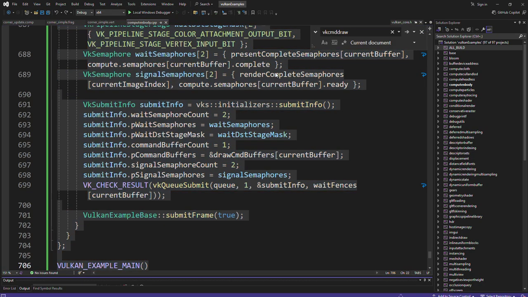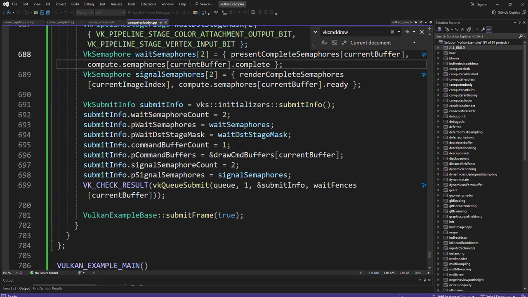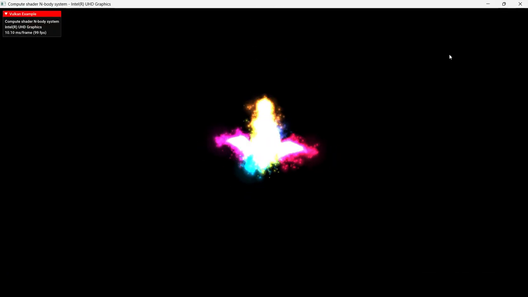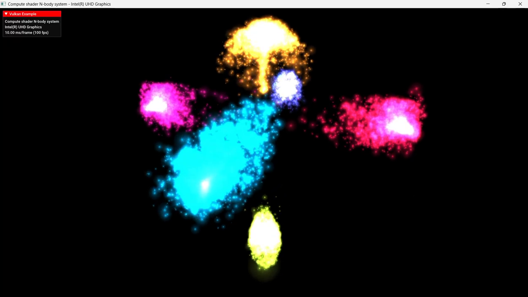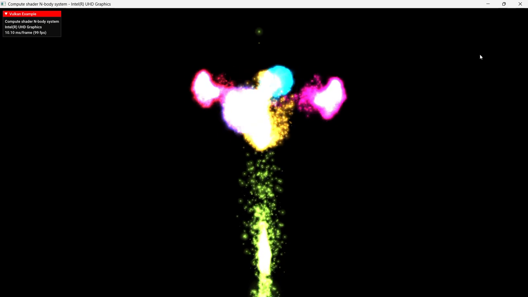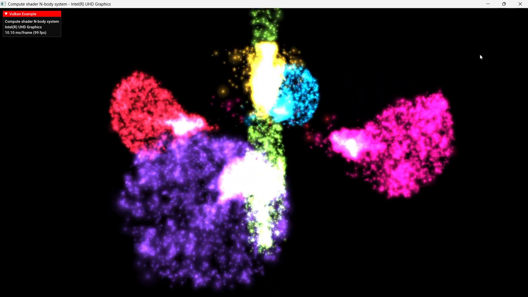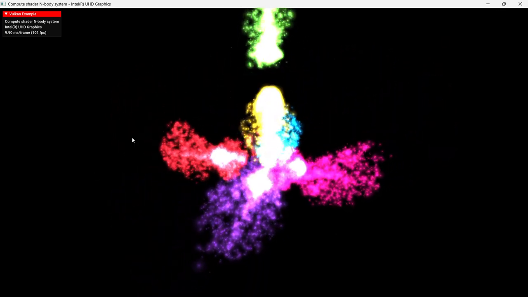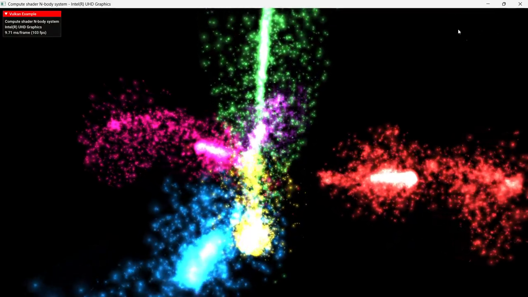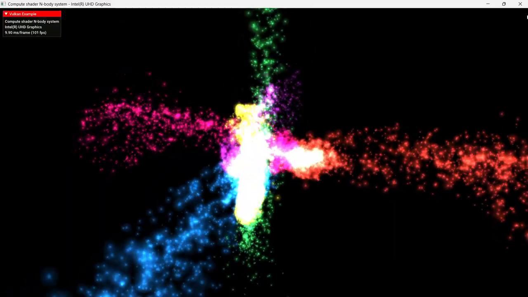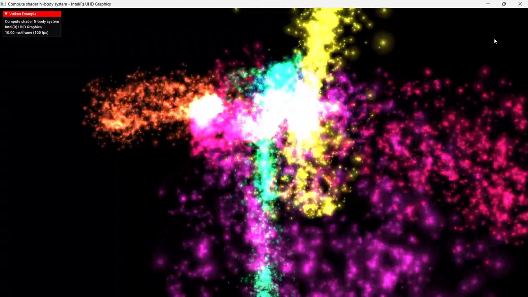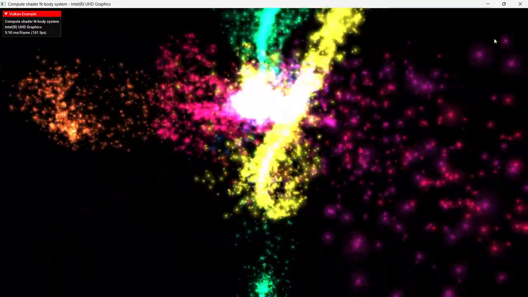Previously we have our default application here, and all we're trying to do is basically add a new set of particles that are moving around in its own pipeline. So we're trying to be as independent as possible from all that's going on here. We're setting up a new pipeline, we're adding new particles, and the particles are moving around. The reason I make sure the particles are moving around is because it forces us to actually deal with compute related stuff.